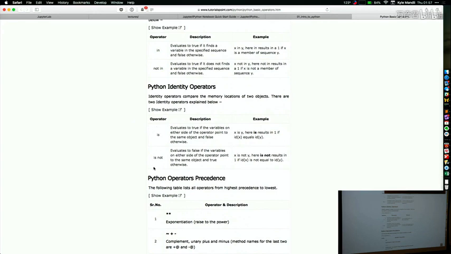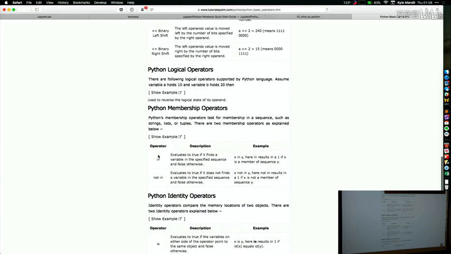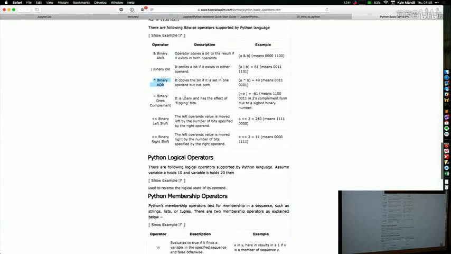Is and is not are things you can put in if statements. These are usually used when you're checking to see if an object is equal to something else. We're not really going to use that too much. I will try to point it out when I have used it in particular times. If you're getting some weird statement about comparing things that doesn't seem to be working, you might want to try is. But this does not act like the equals sign.